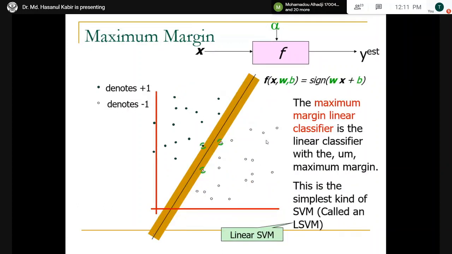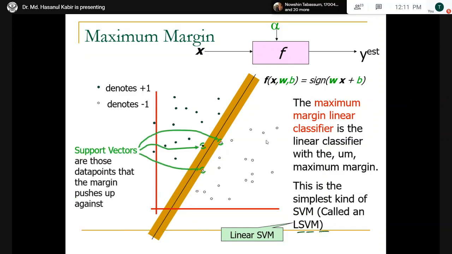The decision boundary we are looking at is linear, which is why the classifier we are going to build is known as a linear support vector machine. And why do we have the term support vector here? Because these samples define the margin of the decision boundary. That's why they are known as support vectors. These are sample points, and since they are defining the margin, they are known as support vectors, and the classifier is known as a support vector machine.